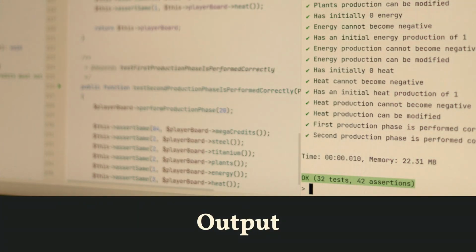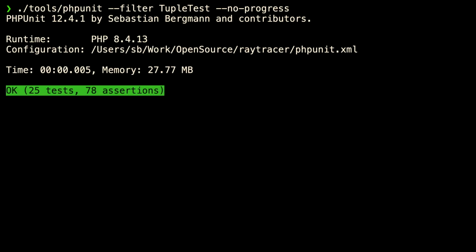I would like to talk about outputs. Some people do not like to see the progress output. By default, PHPUnit prints a single character for each test that was run, using a character that indicates how executing that test went. If it was successful, it's a dot.